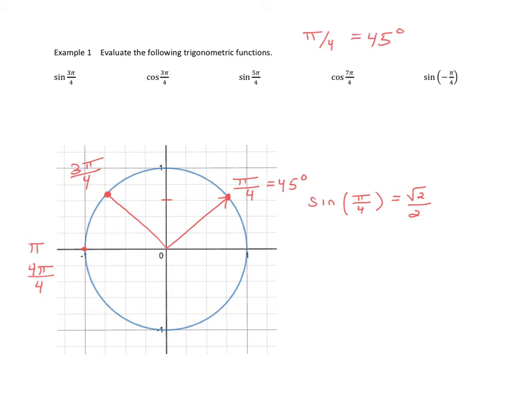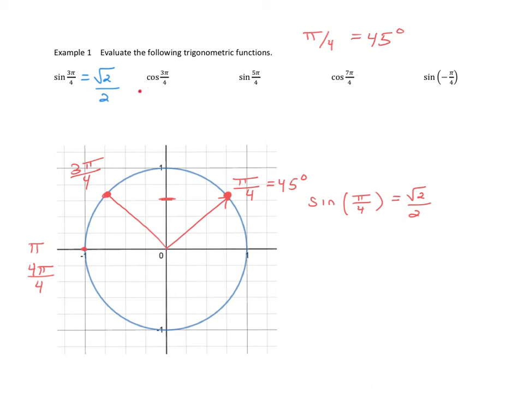Now, why is this helpful? Now, I don't think I drew this perfectly, but these 2 points have the same y value. And the y value is what we're calling sine. So sine of 3 pi over 4, the y value here, is equal to sine of pi over 4, the y value here. So another way, sine of 3 pi over 4 is also equal to the square root of 2 over 2. And the reason for that is that the y value here equals the y value here, and we got this from a reference angle.